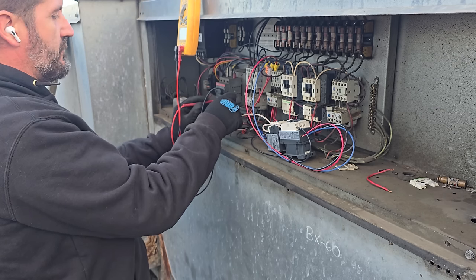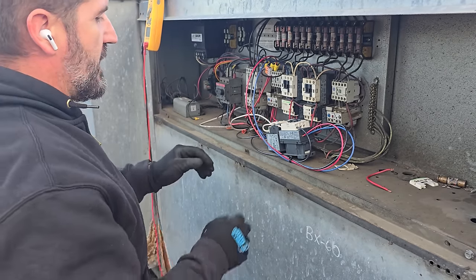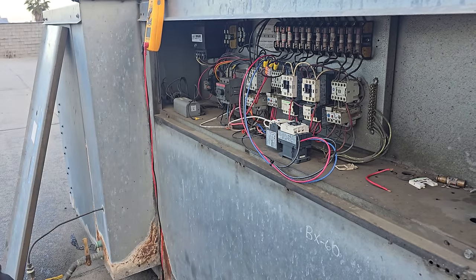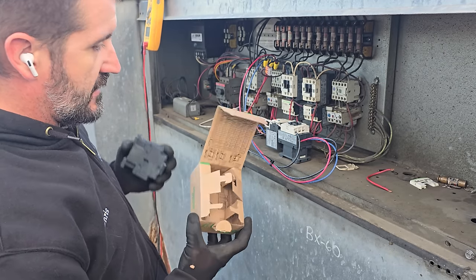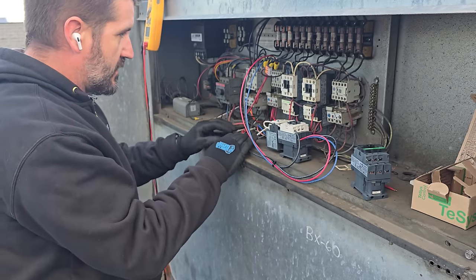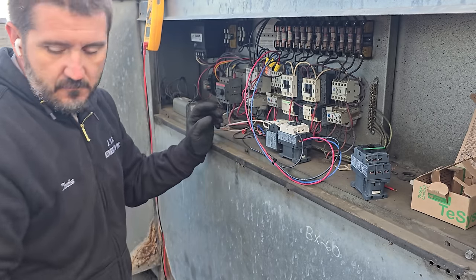but we still have power to the bottom of the contactor, or of the safety switch. This guy right here, okay? So power shut off, we're good to continue with our replacement of this starter. And there's some other funky things going on with this thing too. So what I'm capable of doing, because the overload is the right size, is just taking the contactor out, and we have a new 24 volt contactor. So that'll work. So we're gonna go ahead and leave the existing one where it is just for now. We'll go ahead and get the new one put in here and then we'll finish it up.